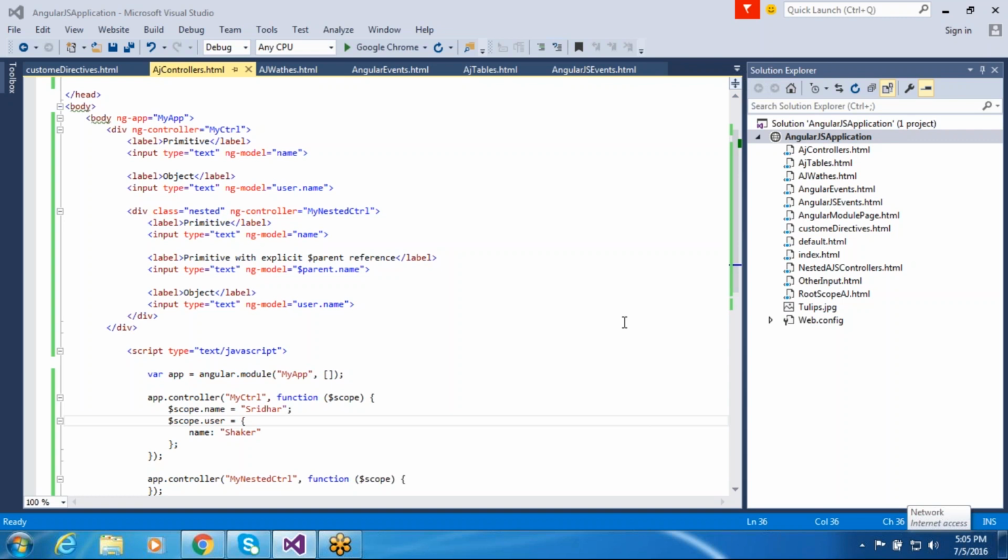Whatever data is available with the controller, you can take and put into the input element, or whatever data you enter in the input element, you can update in the controller. This way, normally we use it. Whenever we work with forms, as I told you, you can use different types of elements. Text box is one element, text area is another element, radio button, checkbox, select. All these are different ways of inputting data. You can enter data in a number of different ways, and depending on the requirement, we enter it that way.